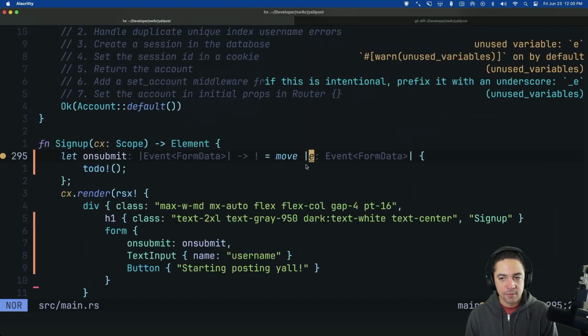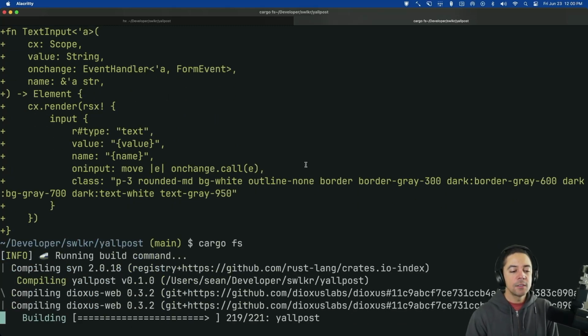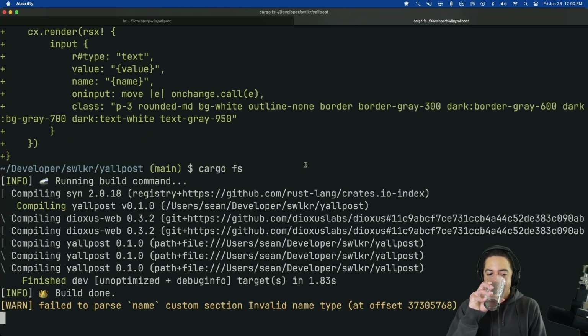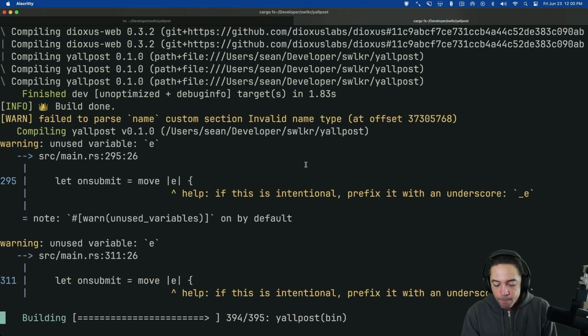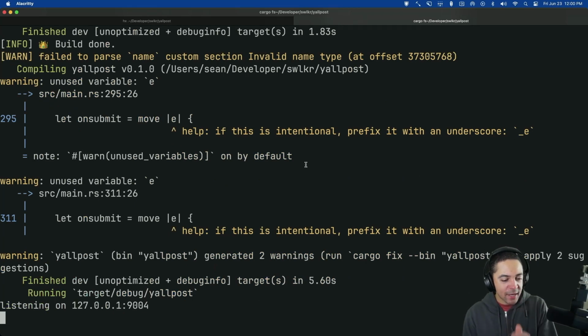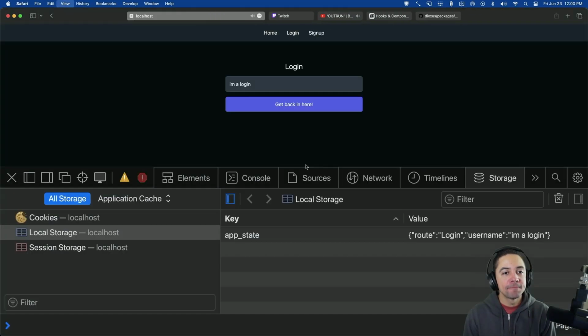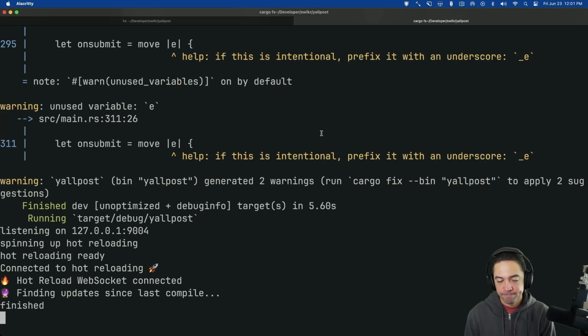What's this? Oh. Yeah, that's fine. Okay. Let's see if it runs. Okay. Let's see how far I can get without Fermi maybe. Oh my gosh, I broke that.